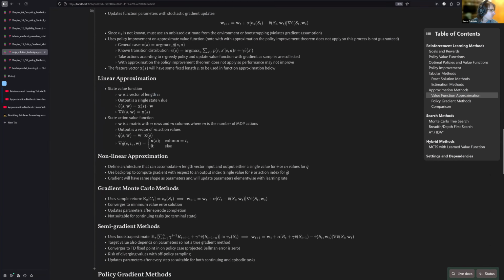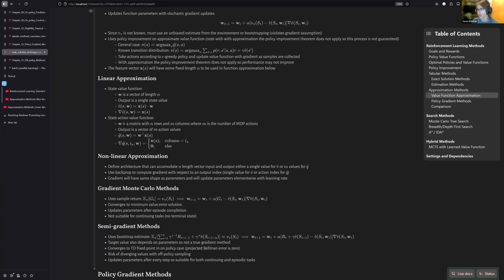And then for the output, whether we're learning a single value or the state-action values, we're going to do either a dot product or a matrix multiplication of the parameters with the feature vector for that state S. Now, this is designed so that the feature vector has to match the dimensions of the parameter vector. So if we map our state to a feature vector of length 10, then our parameter vector or parameter matrix is going to need one of its dimensions to match that size of 10.